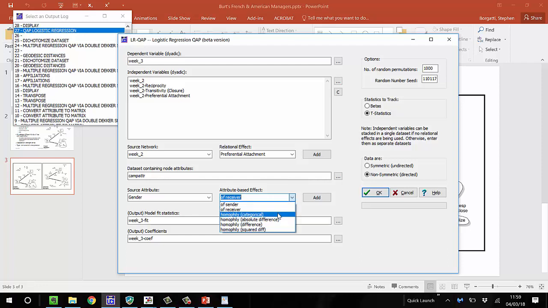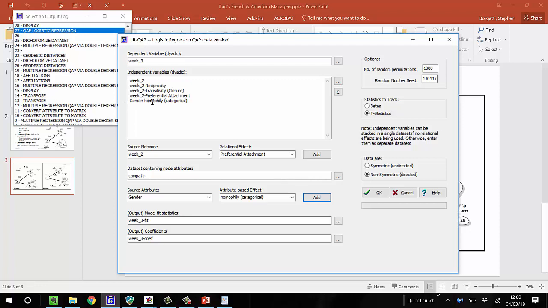So notice it created gender homophily categorical. If we looked at that on disk, it's just a matrix that has 1s and 0s in which it's 1 if they're the same gender and 0 otherwise. So here we run it, and homophily is significant. Preferential attachment simply isn't.